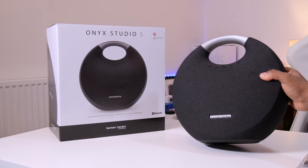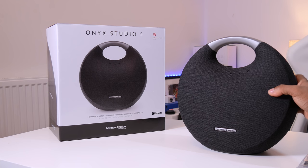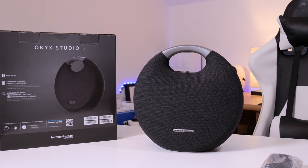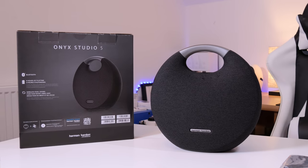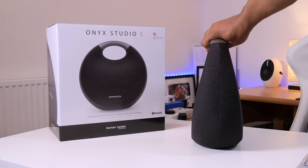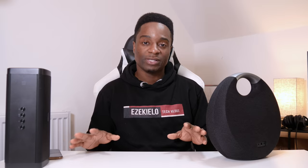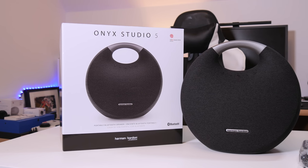You can still hear the vocals pretty clearly but it's not as sparkling as on the Devialet Phantom. The treble on the Devialet Phantom Plus can be a little bit harsh — too harsh at max volumes. What you get from the Onyx Studio 5 is lots of bass, which is absolutely fantastic. The treble and vocals are present and you hear them clearly, though the treble is slightly recessed, especially at low volumes below 50%. What you hear more is the low bass — that boomy bass that spreads. It's boomy but it spreads around, and that's how it sounds. It all boils down to personal preference; some might like it, some might not.